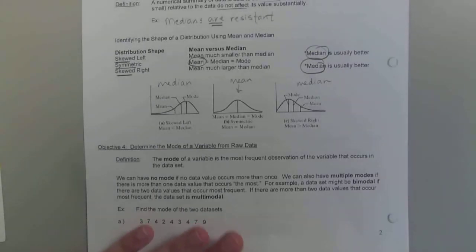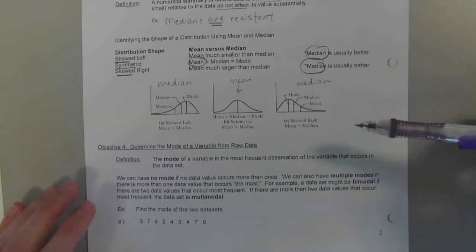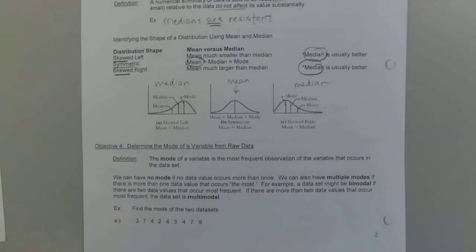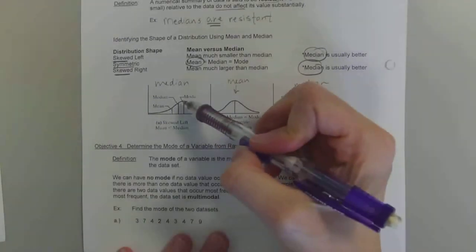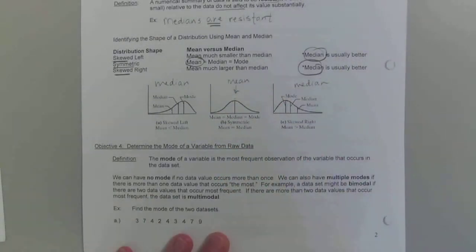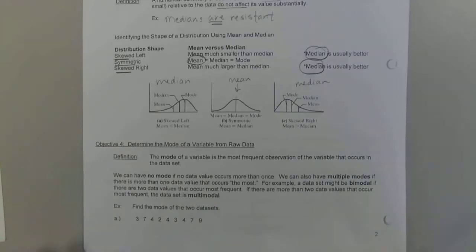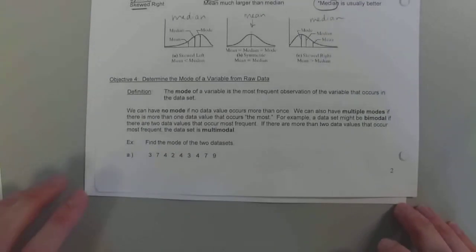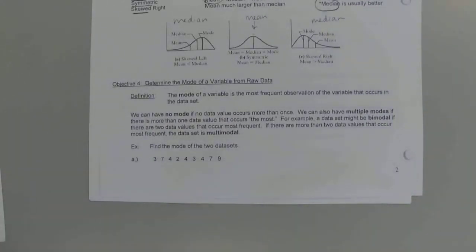Notice where the mode is in every single place. We haven't talked about the mode, so that's why, again, I don't write my own book, so I shouldn't rip on books. But they talk about this section before they even talk about mode. But mode means most. It's the most often, so it's always the highest point. So look at the graph. High, high, high. That's always where your mode is, okay?